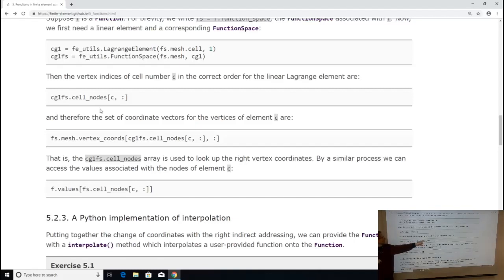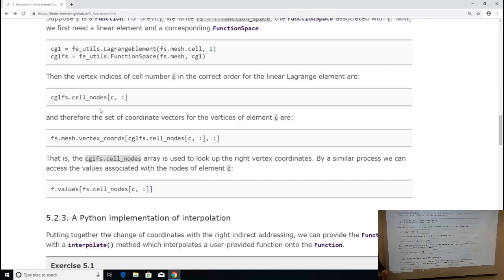So the fact that I did this, so I could, in principle, just assume that this is going to be equal to the vertices in the right order and pull this out. And if my numberings coincide, I'll be fine. And if my numberings don't coincide, I'm in big trouble. So by doing it this way, I'm pulling out the correct set of nodes in the correct order.